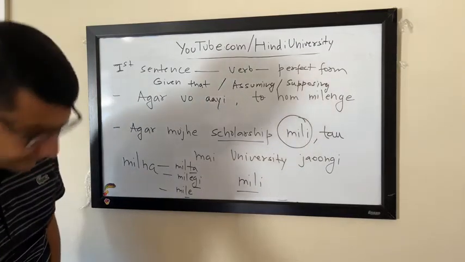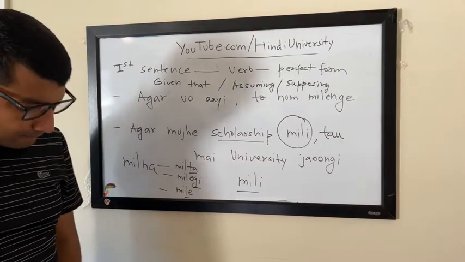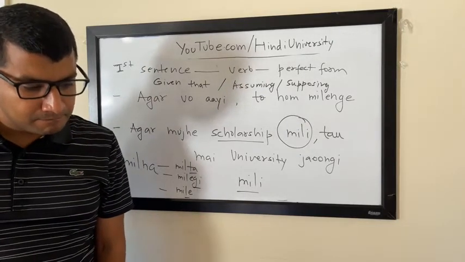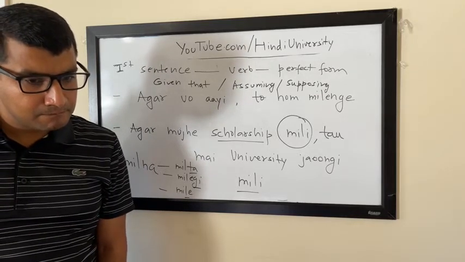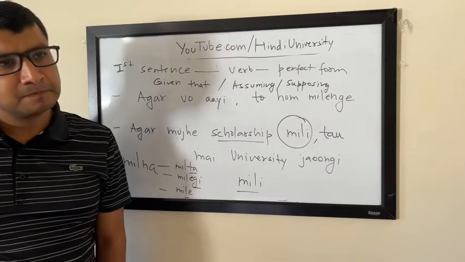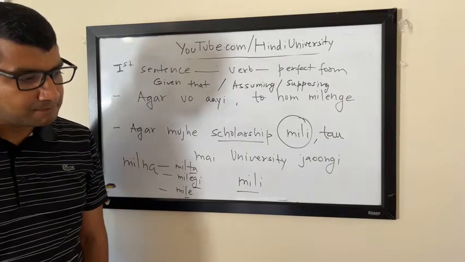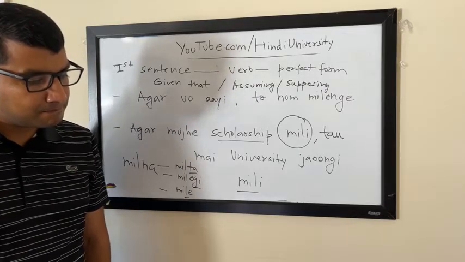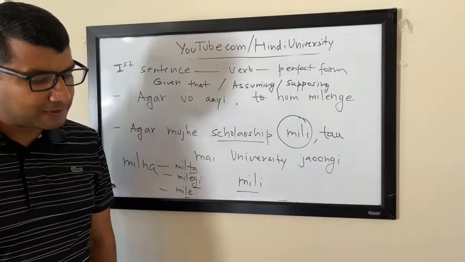Heather, you want to share your thoughts? I was just trying to think of it, because the perfect tense is to explain something that happened before something else. So in clause one, you're assuming it has already happened, even though it didn't. So it's like, if this were to happen, then clause two would be true. Even though it's in past tense, it's still implying that it hasn't happened. It's still in the world of possibility to happen.